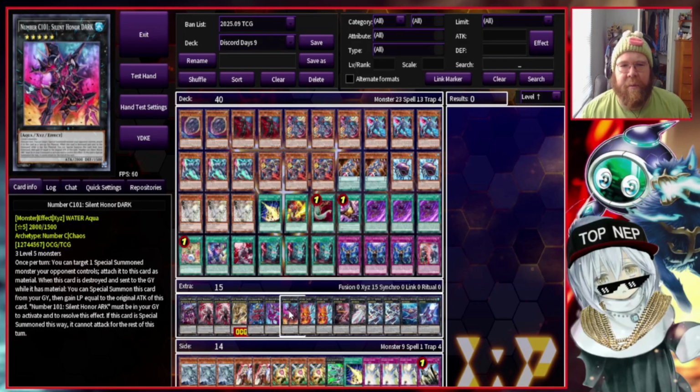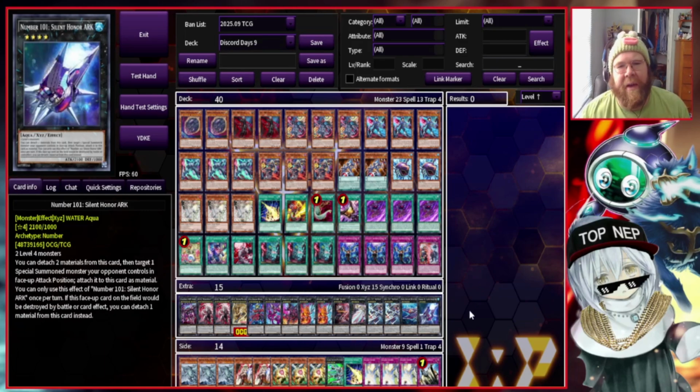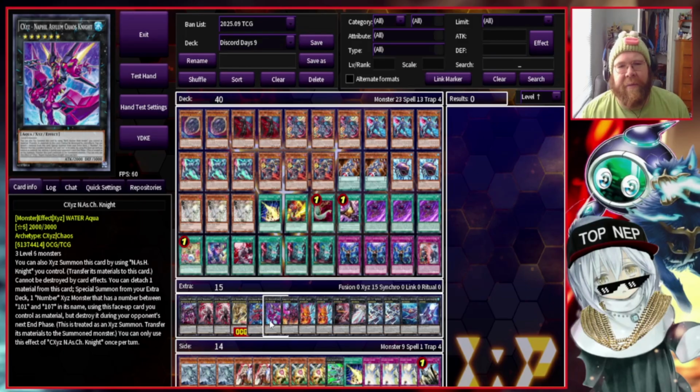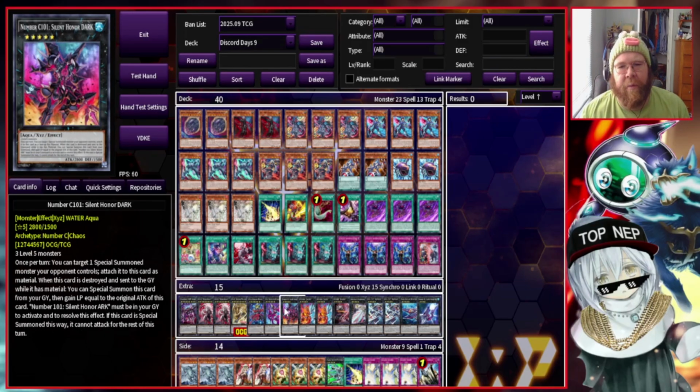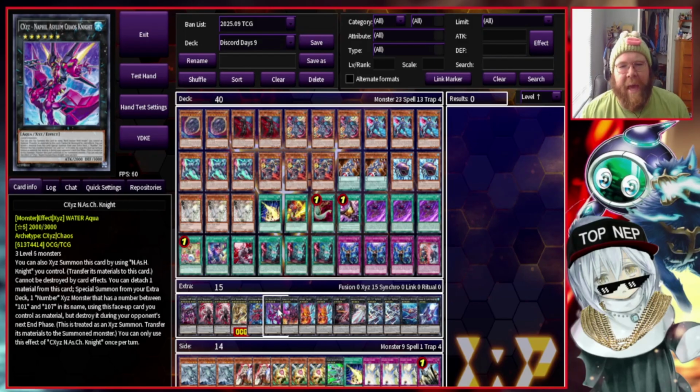We have, of course, a Number C101 Silent Honor Dark. For the odd occasion, we can summon the Dark off things like Nash Knight, that sort of thing. We have Chaos Exceed Nash Knight, which can be used just by summoning out Nash Knight. You overlay on top of this thing. Chaos Exceed Burying Hope, which uses 101, 107, what have you, to summon that out.